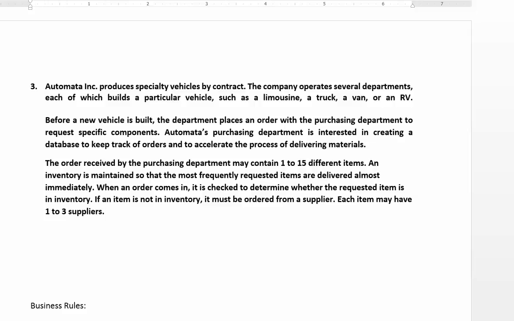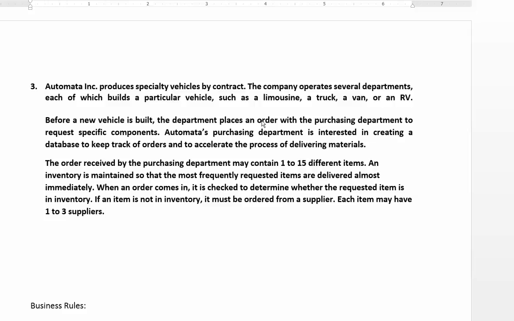Now, as we go through here and read this, we can determine that a department places an order with the purchasing department. However, a department may not place any orders. So we can look at this and determine we have two entities, the department and an order.